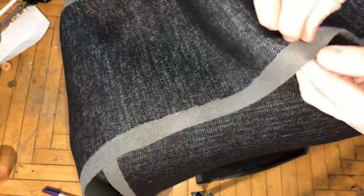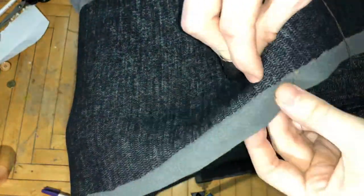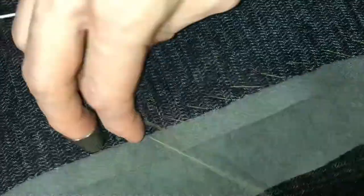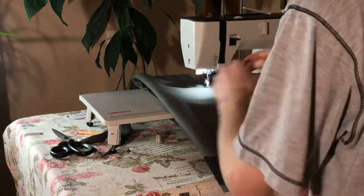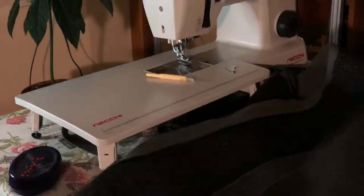In many tutorials they tell you to limit your fusible interfacing to before the seam allowance, which I did. But unfortunately I found that it doesn't sit on my fabric securely enough — maybe because my fabric was trying to stretch and the fusible interfacing was preventing it. Some parts just wanted to detach, and I had to go and hand stitch it carefully along all of the lines, which is a lot of manual labor. For the next projects though, I'm pretty sure I'm going to extend the fusible interfacing further into the seam allowance so that the machine actually catches it and secures it in place.